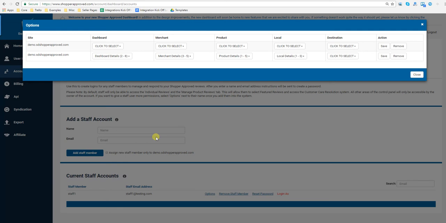If it's just someone helping you with reviews, you can open up the review section. It's totally up to you if you would like someone to have admin control, just like the primary login will have. You can open all of these options here, and then you'll just save your changes next to whichever site that you're working with if you have multiple sites.